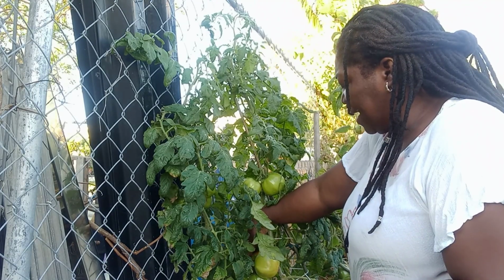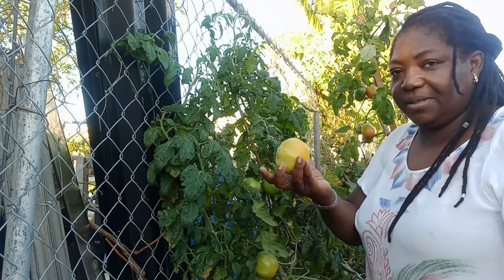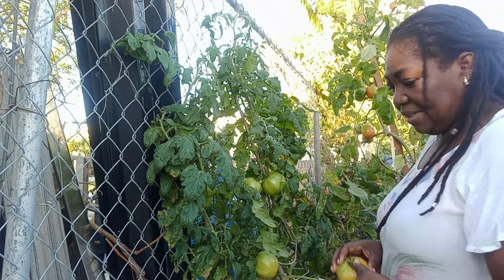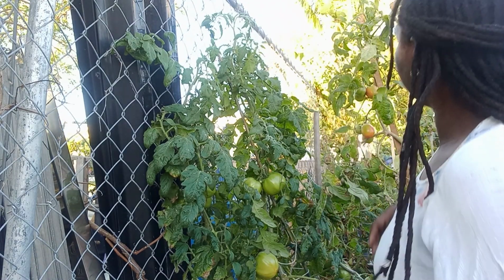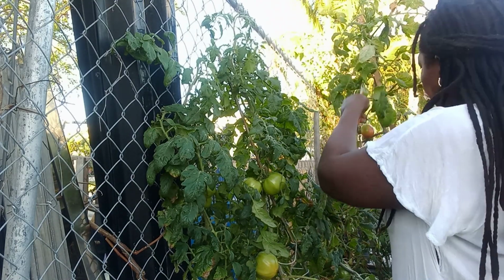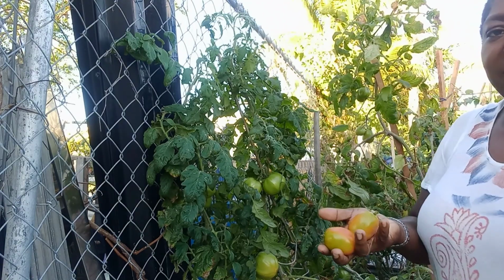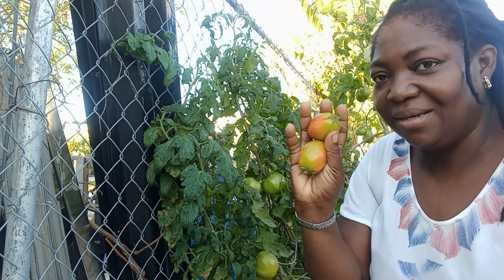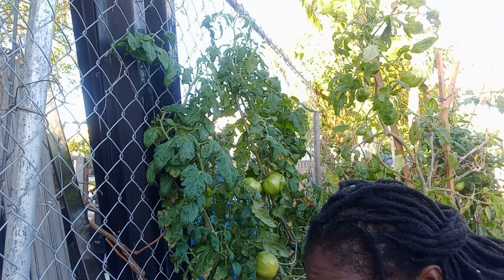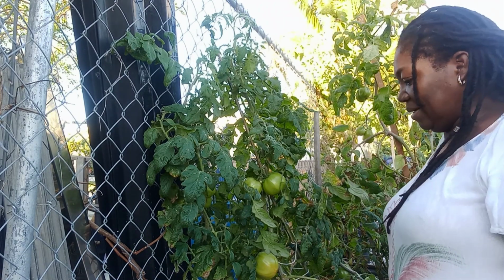Birds have been very bad, so I'm going to just harvest these tomatoes since they have a little blush on them before the birds get them. Just get these out of here. If I leave them out here, I can almost guarantee I come back tomorrow, the birds would have gotten to them. I know, because it's been so dry. The birds are just pecking at all of the fruits.